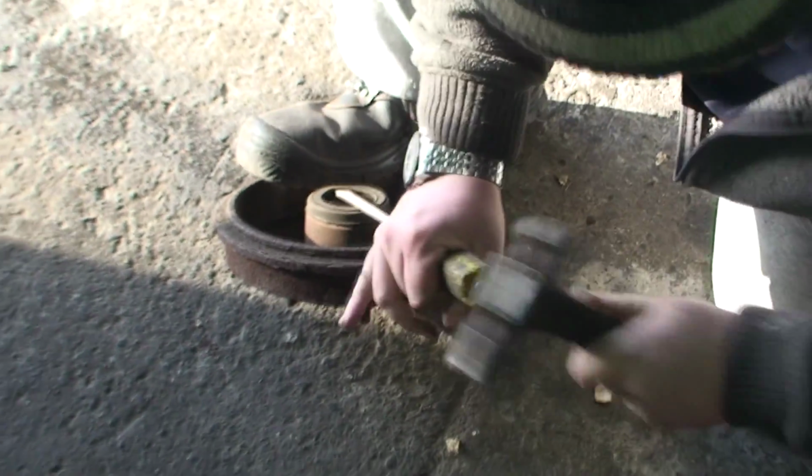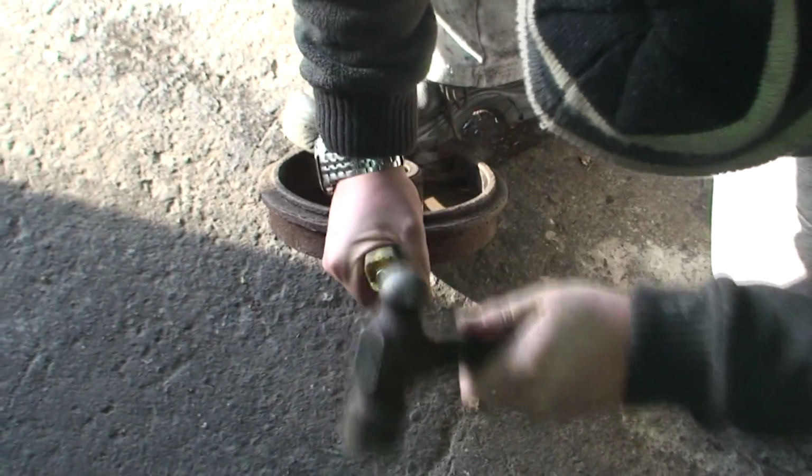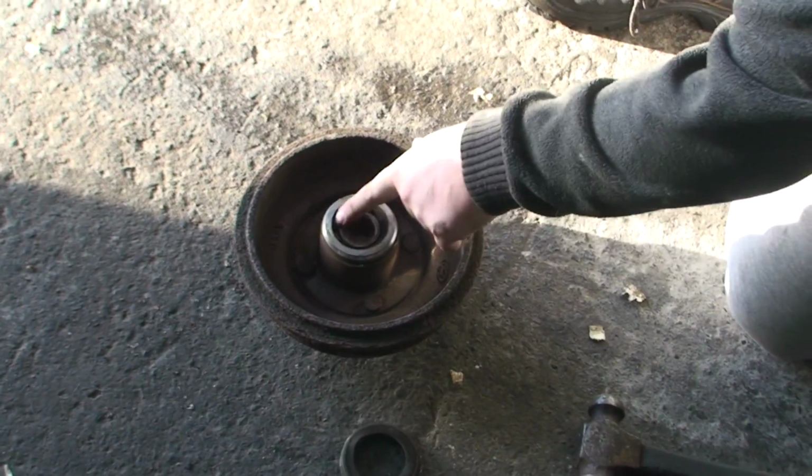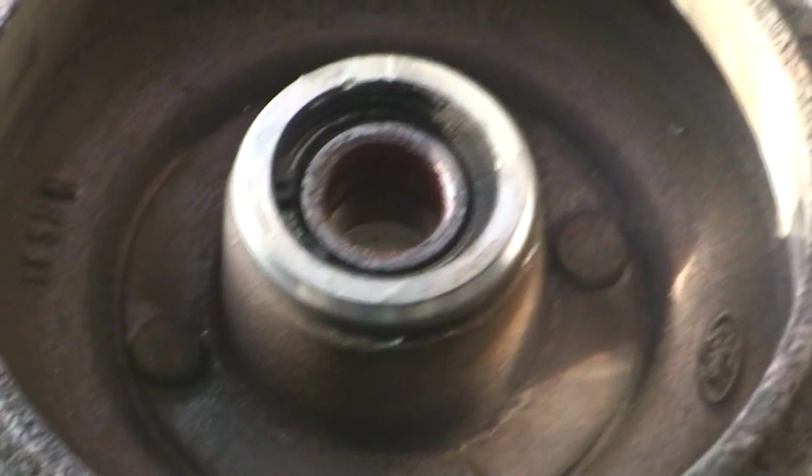Now I just went in from the top and lifted it off. Now as you can see, we can see the circlip in there. We need to whip out the circlip.